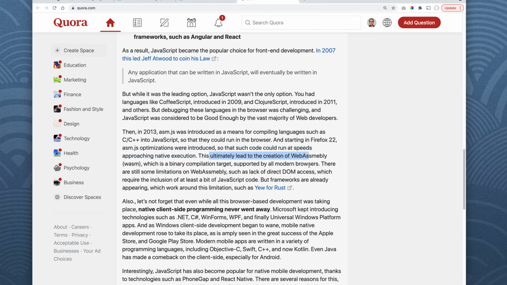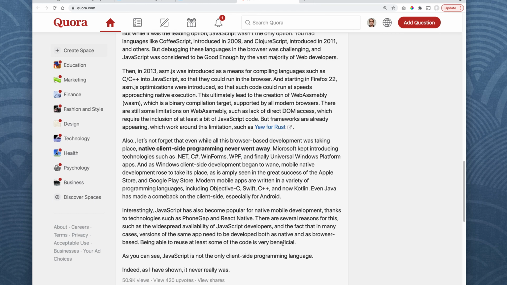This ultimately led to the creation of WebAssembly, WASM, which is a binary compilation target supported by all modern browsers. There are still some limitations on WebAssembly, such as a lack of direct DOM access, which requires the inclusion of at least a bit of JavaScript code. But frameworks are already appearing which work around this limitation, such as Yew for Rust.